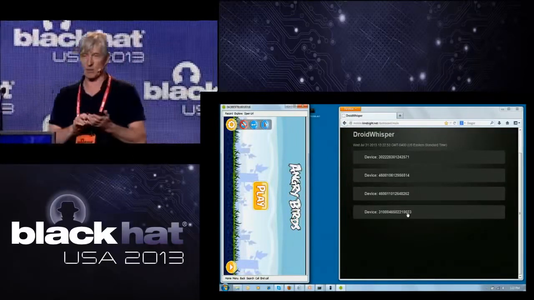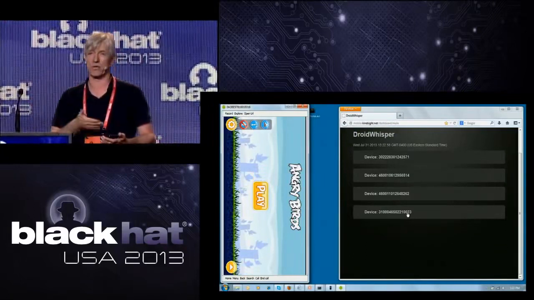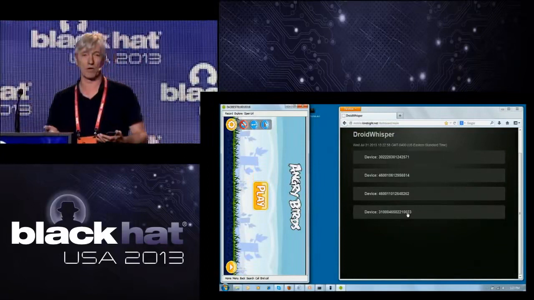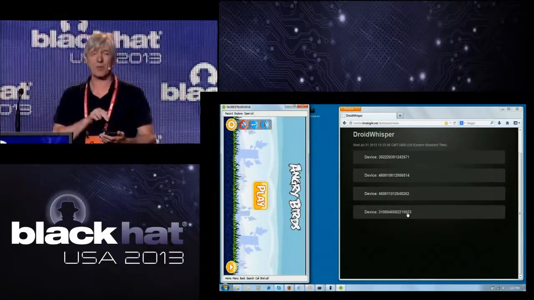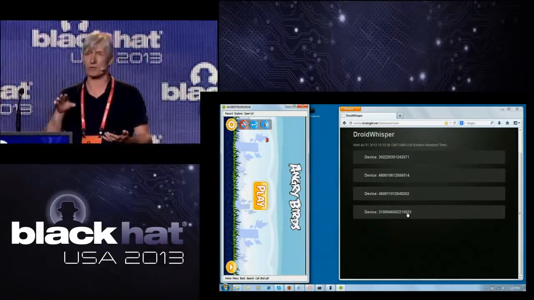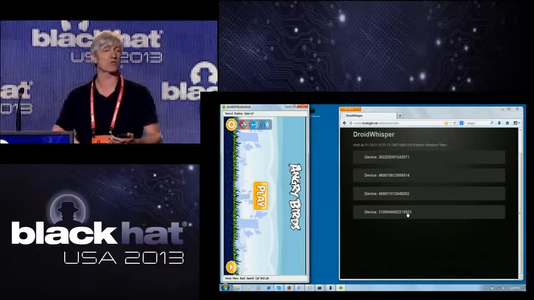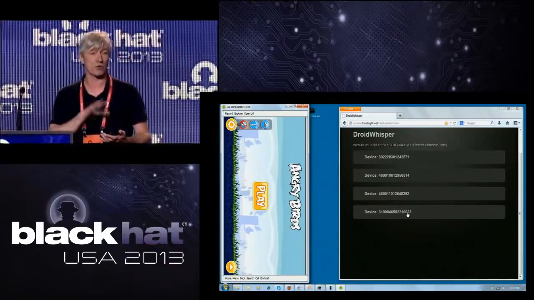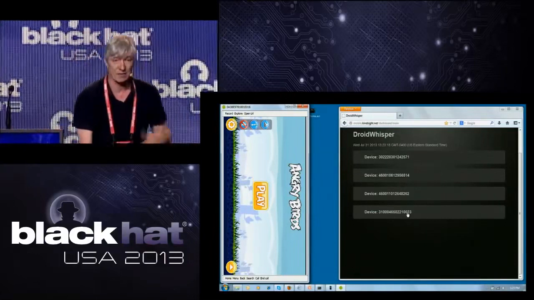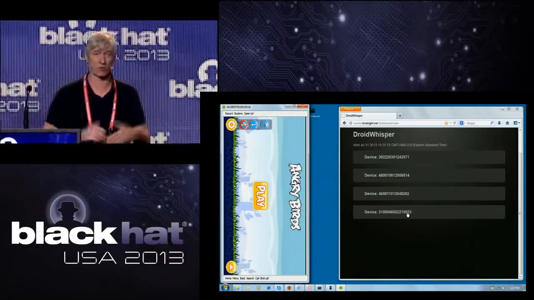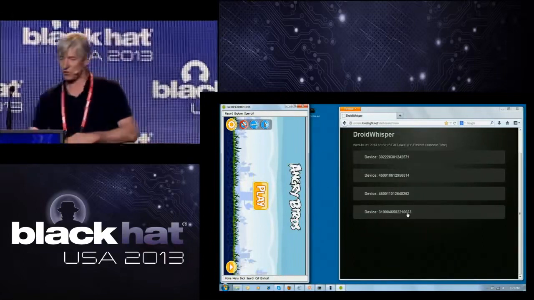So notice that this is the game the way the user would see it. There's no evidence whatsoever that there's anything unusual going on here. They play the game, everything's really cool. Even when they stop the game, the SpyPhone service, which is running in the background, continues to run. And even if they reboot the phone, the SpyPhone service will be restarted. It's got a permanent presence now in this device. Okay? So the device is infected with the cyber espionage SpyPhone software. And it shows up here in the console.